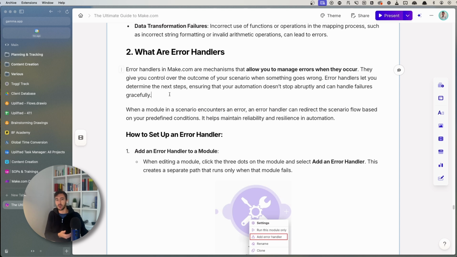Maybe the input that you received isn't the input that you really wanted. Maybe you have a set of actions that you need to do and you only need to do one set of actions because you don't have all the information. So error handlers are a way of determining the next step and ensure that the automation works as intended and doesn't actually stop. So in that way, you can better handle all the failures. And we will see a couple of examples for that.